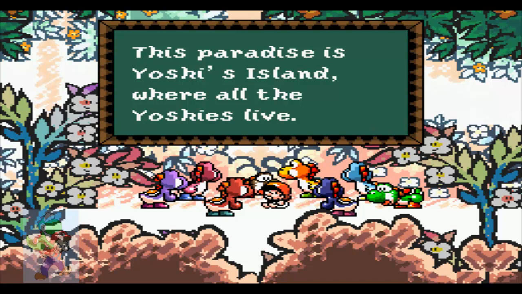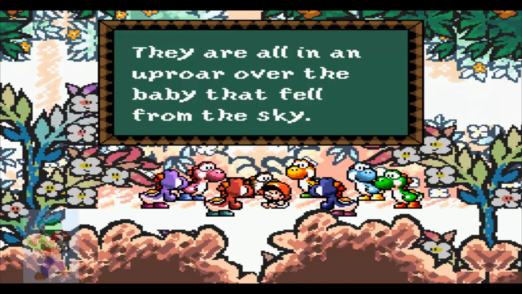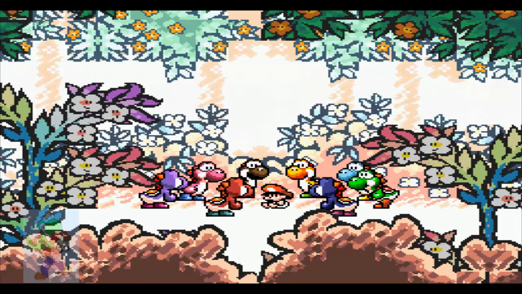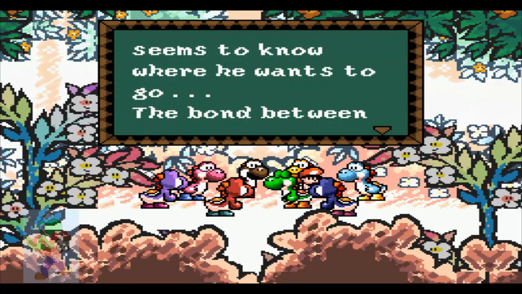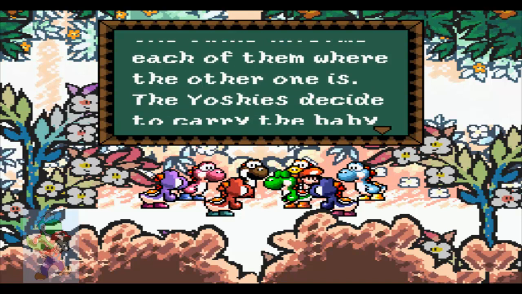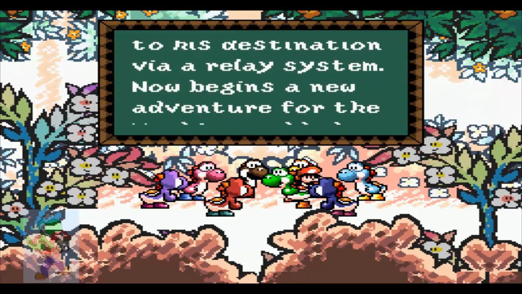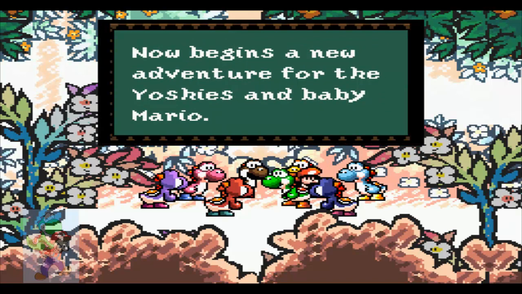This paradise is Yoshi's Island, where all the Yoshis live. They're all in an uproar over the baby that fell from the sky. Why is there a black Yoshi in there? Wait, the baby seems to know where he wants to go. Bond between the twins informs each of them where each other is. The Yoshis decide to carry the baby to his destination via relay system. Now begins a new adventure for the Yoshis and baby Mario.